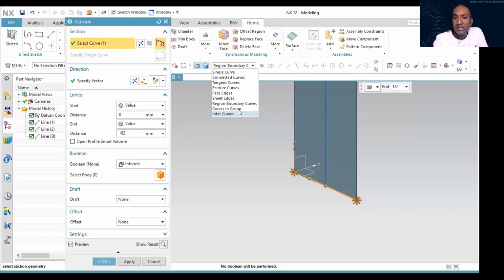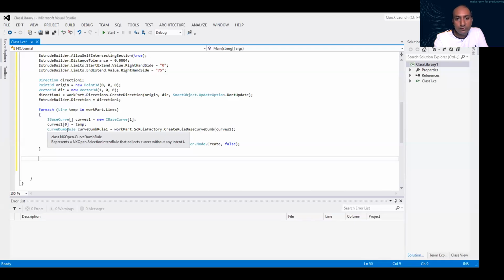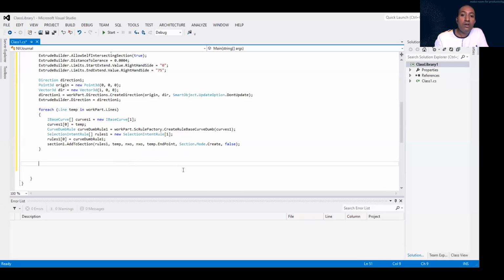So we have to also deal with this because this allows us the smart selection of the sketch, right? So this is what exactly is done here. So all of those are actually called rules. These are selection rules, and there are several selection rules available. All those rules are available under smart collection.